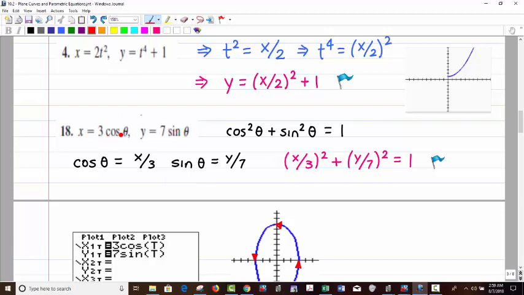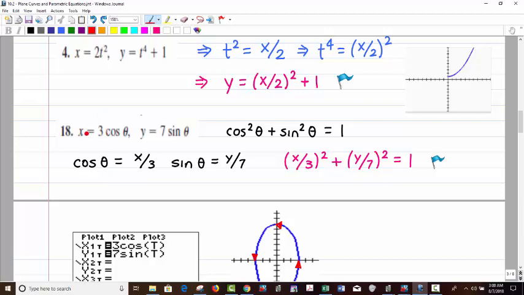So this kind of problem, you don't really solve like we did up there. You don't solve, not because it's the letter theta, it's because of the trig functions. You don't solve for the t or the theta. When you have cosine and sine, you have to go with this Pythagorean identity right here. So we don't solve for one variable in terms of another. In fact, this one is not going to be a function. It won't be y as a function of x.